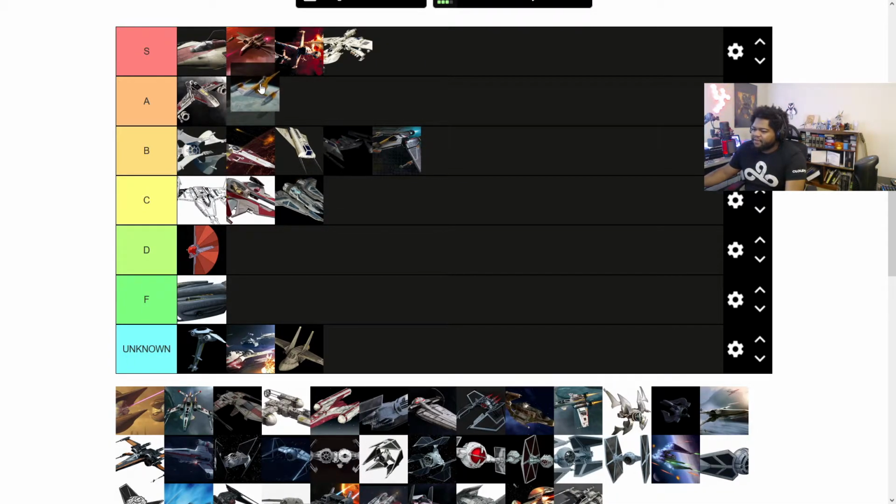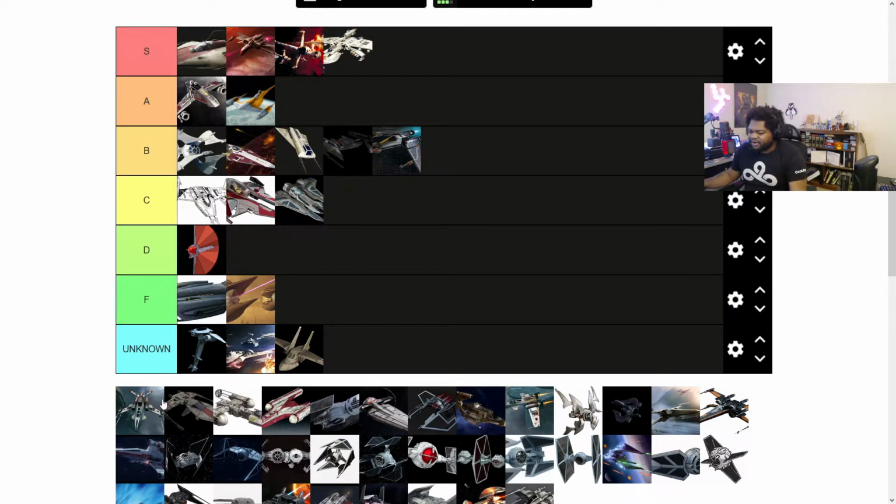The Naboo Starfighter. It does not have much weapon-wise going for it, but its design philosophy is so damn cool. It's carrying this ship. I'm kind of willing to let this one slip up here for the design alone. Like, I love the Talon's design, but I don't think it's enough to make it godly. But the Naboo Starfighter just looks damn cool, man. Geonosian Starfighter is just ugly.